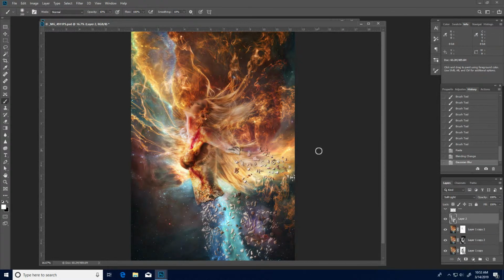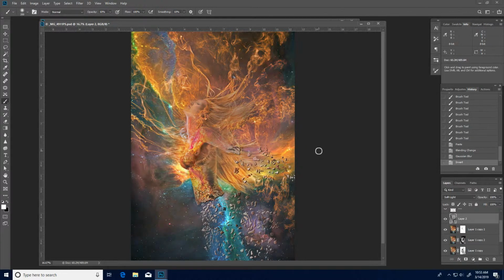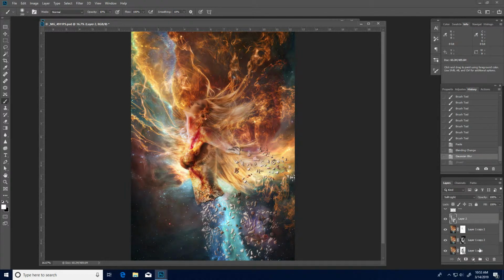Now, another neat trick you can do, sometimes it works, sometimes it doesn't. Hit Control I and invert it. And see, when we do that, you get a little different feel. You might like it, you might not. It's usually worth a little attempt. So we're going to not invert it. But we do have some areas where it got a little too blown out. But over here we got a real nice richness coming through all of that.